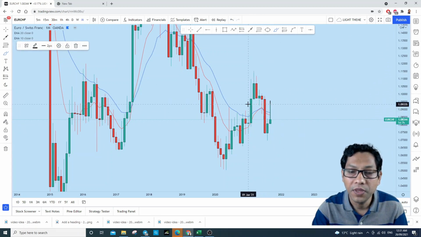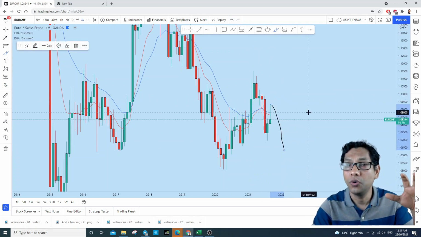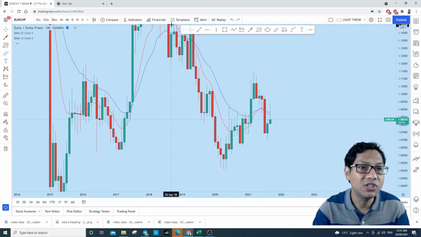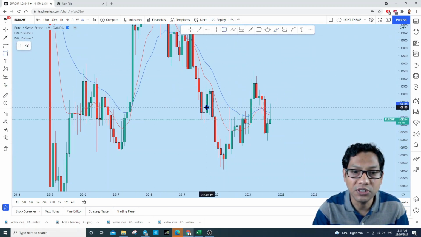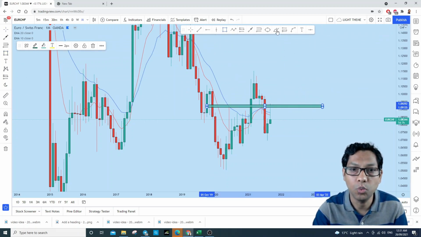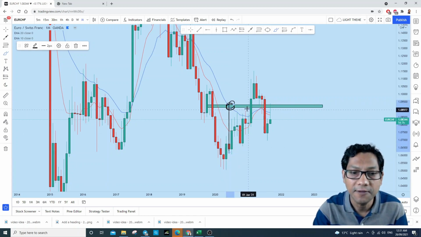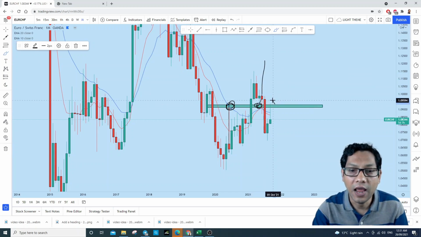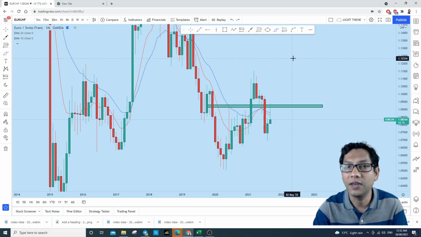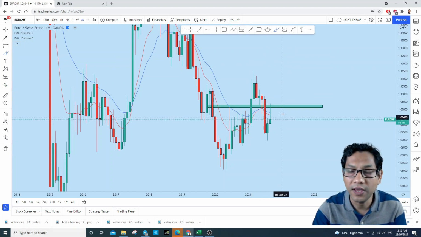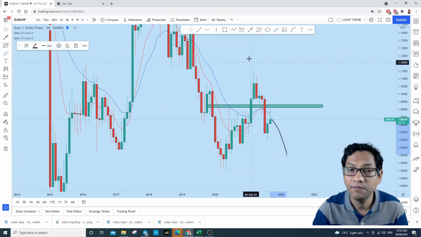The price went up to this resistance, and now we are seeing the sellers pushing the price down. Now let's draw a resistance on this zone, because this is an important level of resistance. Why? Because see, there is a long wick candle here that acted as a resistance, a strong rejection to the downside. Now there is a green, narrow candle here that acted as a support, and now from the same area the price is dropping to the downside. So this is an important level of resistance, and from here what we can expect is a drop to the downside.